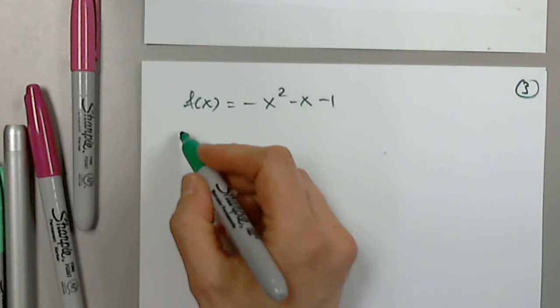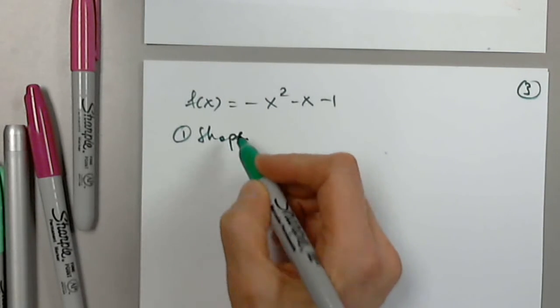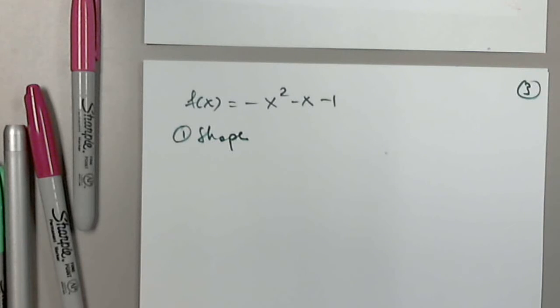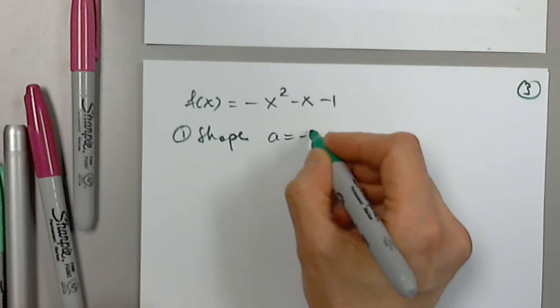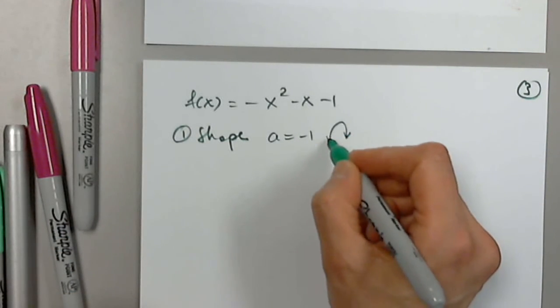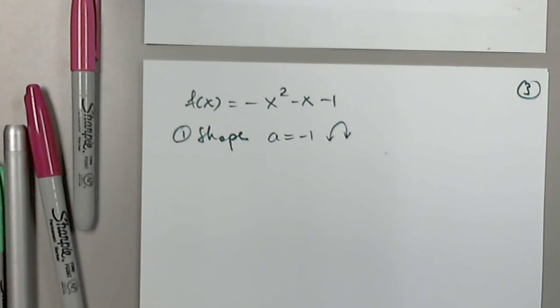Quadratic. So I start with a shape. What is the shape? Yes, it's a parabola, but you remember when we talk about the shape, we are saying it has a minimum or it has a maximum. You cannot have both. It has a maximum. The leading coefficient is negative 1, therefore the function has a maximum. That's what we mean by the shape, because a parabola can have a minimum or it can have a maximum. Otherwise, it's not a parabola.